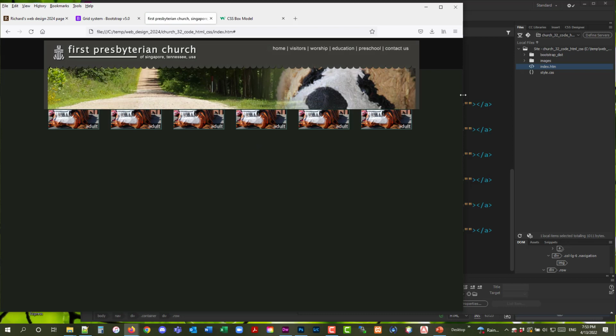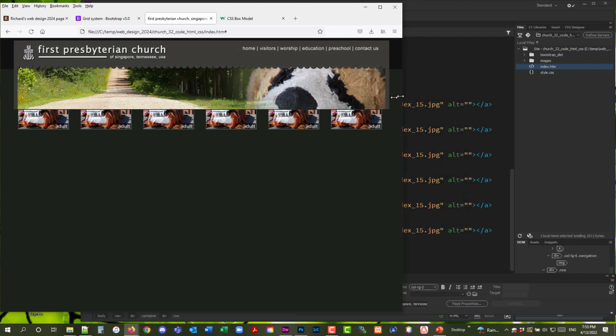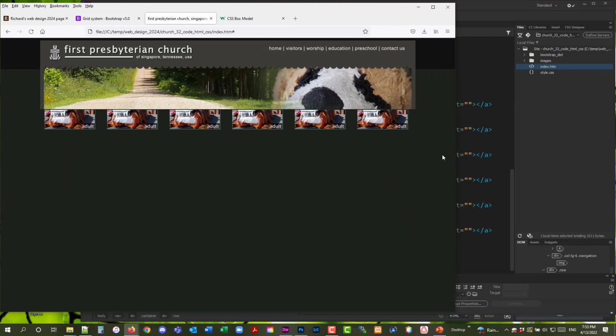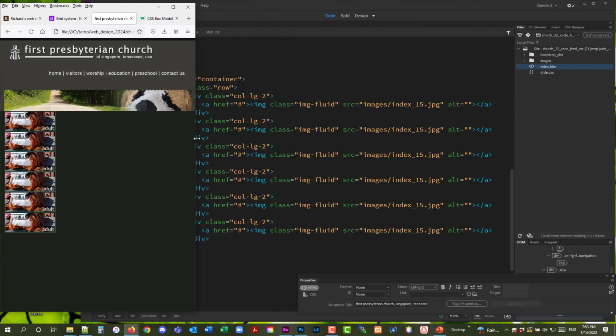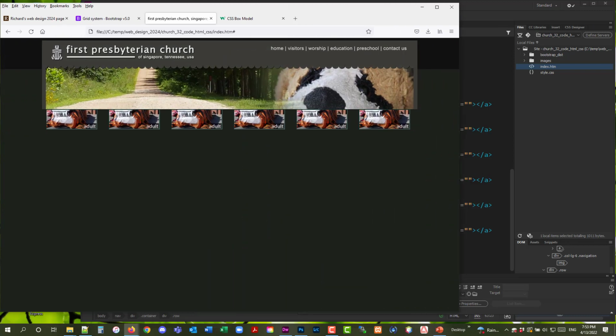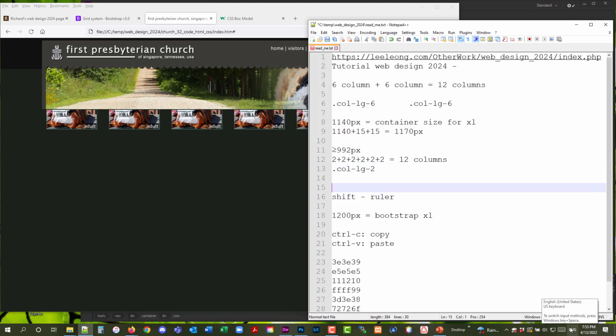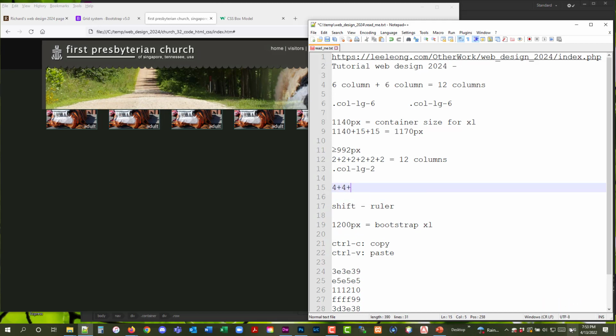And if you drop below 992, it's going to have 1. But then you'll be like, I don't want it to drop to 1. I want it to drop to 3 first, then drop to 2. I don't want it to go to 1. So now here you have 6 2s, right? So let's say you want to do 3. To do 3 would be 4 plus 4 plus 4 will give you 12 columns.